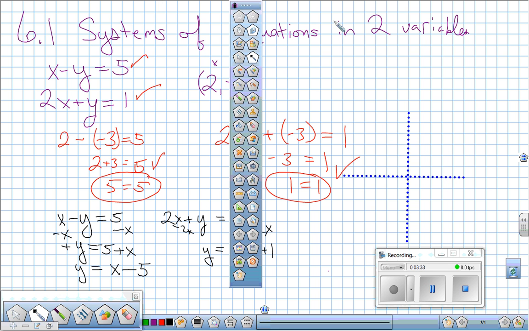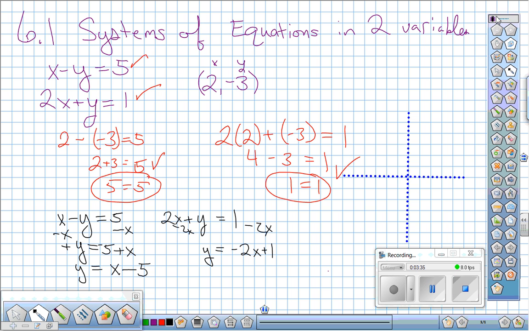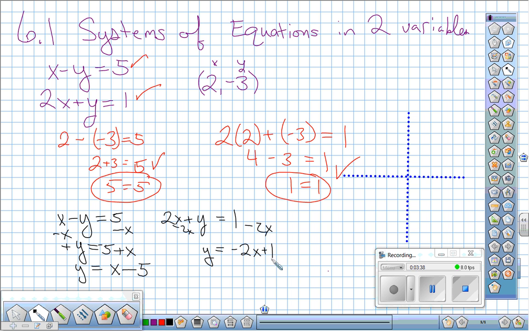And then what I'm going to do is actually go plot these points. So x minus 5 will be down 5: 1, 2, 3, 4, 5. And it has a positive slope of 1. And we haven't graphed stuff in a very long time. And then I have y equals -2x plus 1. So that's right here. And then I'm going down 2 over 1, down 2 over 1.